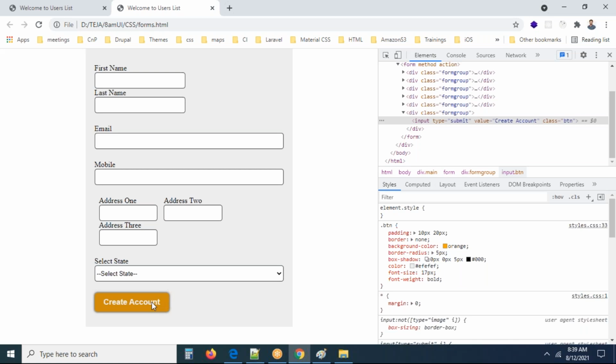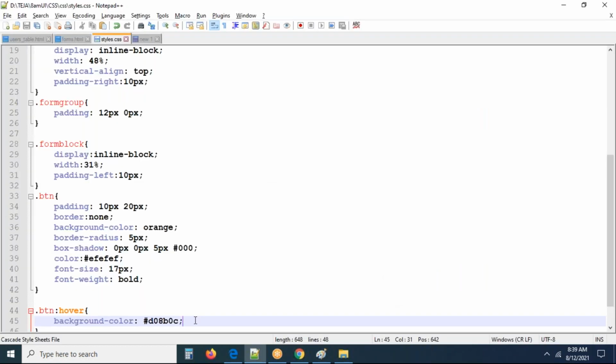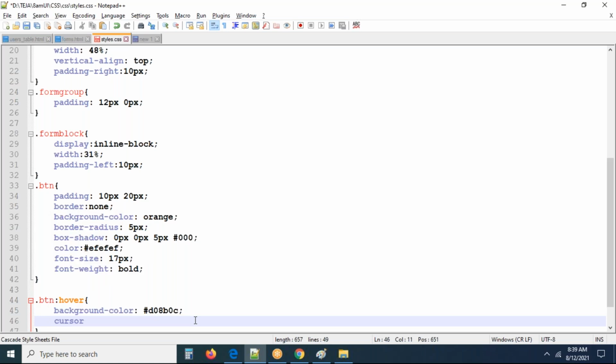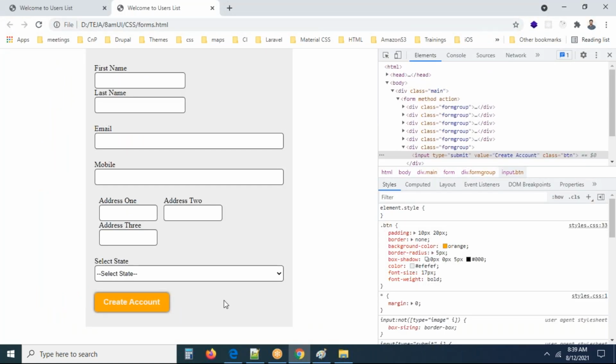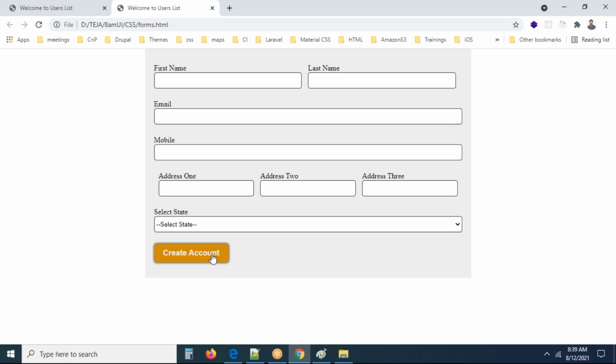Now I want to make it a hand reference symbol. So if you want the hand symbol on hover, cursor is the property. Cursor, pointer. Now if you can see my mouse pointer, when I'm hovering the mouse on the button, the hand symbol appears. Initially it was like this. Now when I was hovering on it, the mouse pointer also changed to the hand symbol. Generally you get this symbol when we are hovering on anchor tags, right? The same on the button also, we can keep on hover only. When you're hovering, I want it the same. So this is how we can do the design, guys. On hover, we are getting something.